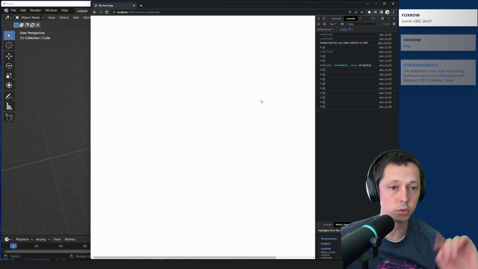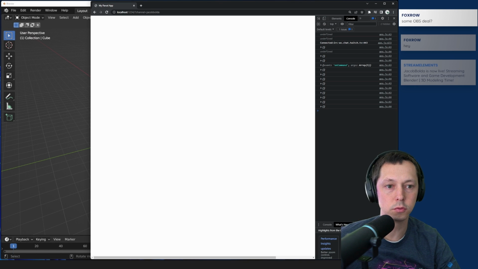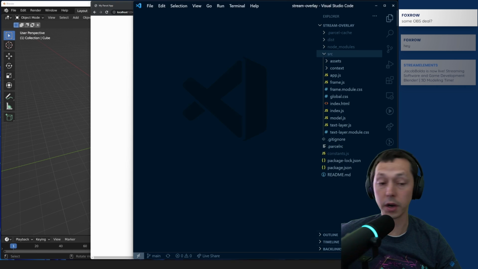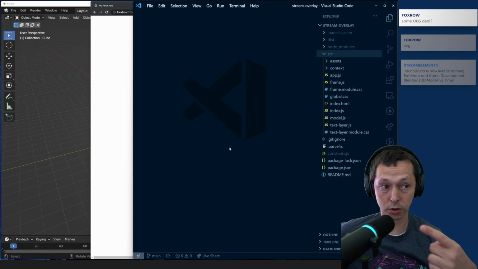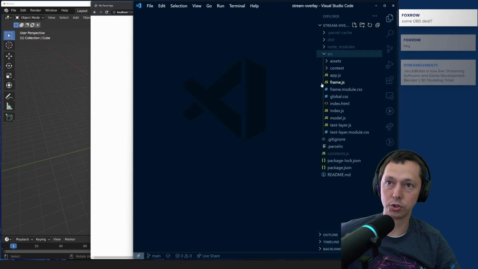So it should be unlocked for anybody if you type in 3D and anything. I think some of the channel point redemptions work too, but those I might need the password in there. But right now, if you just type in 3D and anything, it should show up right there.